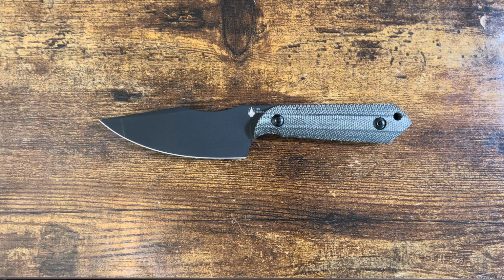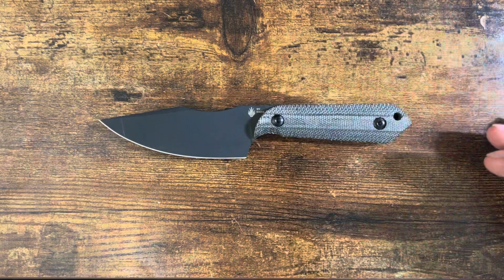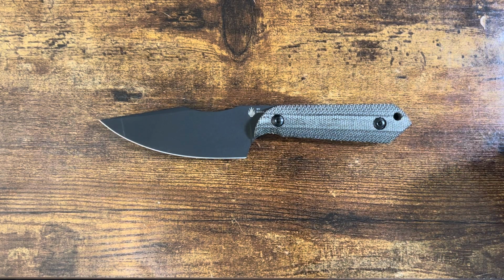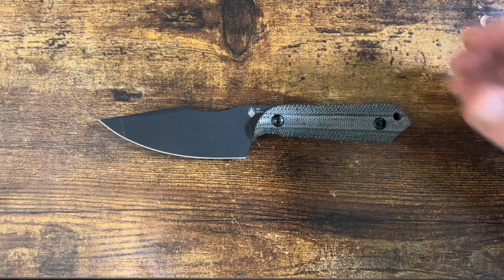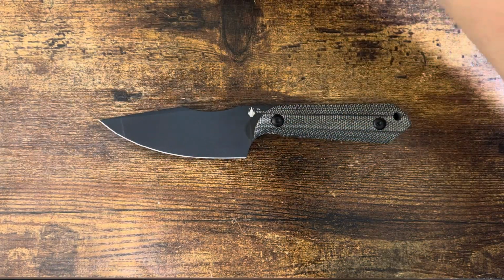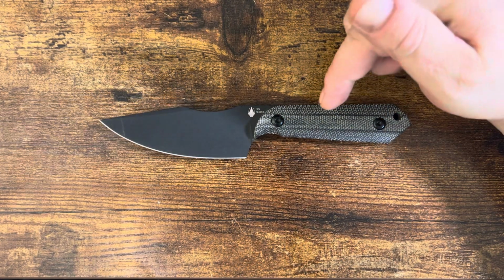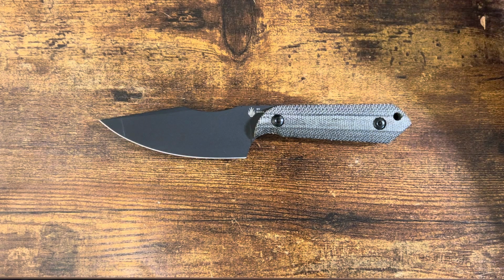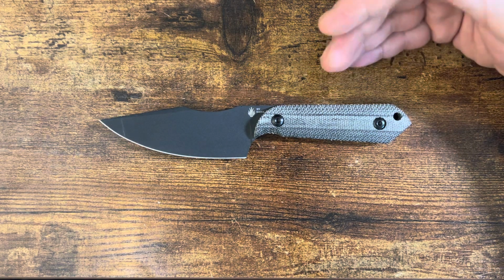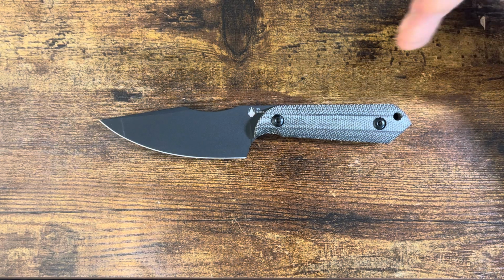It does everything else fantastic. And quite honestly, the 10V steel with this kind of thoughtfulness is really overkill for an EDC. This thing will cut boxes for days. No, it is not the same as a 15V, and if you're wondering, yes, be on the lookout. This review has not dropped yet. But that's about one of the few things that's going to hold an edge longer than this. We're talking edge retention in the S90V range, with double or triple the toughness. It's just really, really amazing.